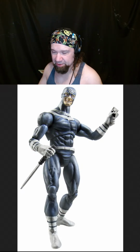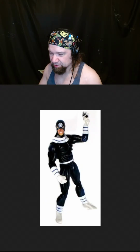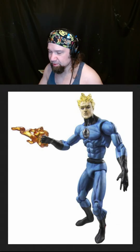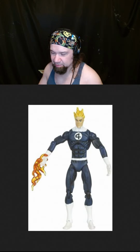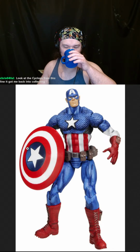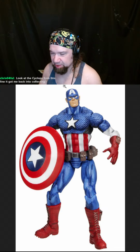Well, I mean, you look at these action figures from Marvel Universe, you can maybe see why they wanted to divert those resources, because some of these action figures look a little bit weird in 2025, but there's some definite good stuff here. These aren't bad action figures by any stretch of the imagination. These are still pretty good.